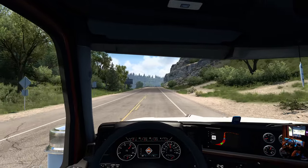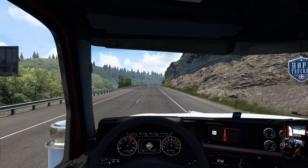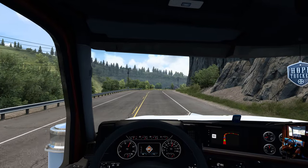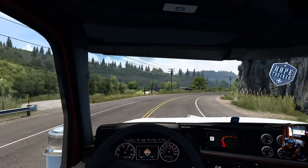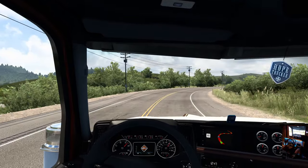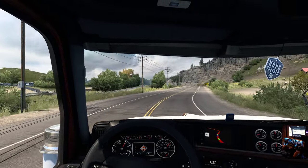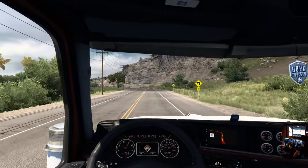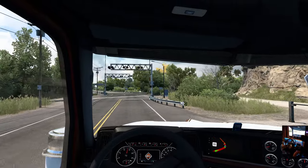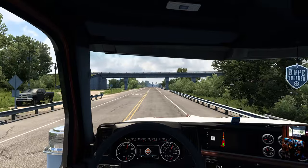Only danger thing left is the two railway crossings up here. I don't know if it's improved or what. I did notice the other day that I came across a railway crossing and I had lots of warning. You could hear the bells going and the warning, and had lots of time to slow down before the barriers came down. But I was driving along here once, and I don't think it was this one, I think it was the next one, and I was flying along, and all of a sudden it went ding, ding, ding, the barriers came down, and smack, I hit it.